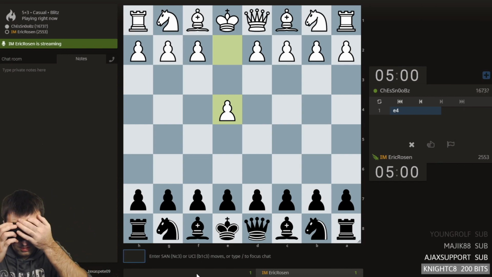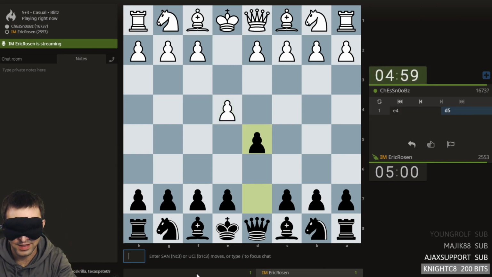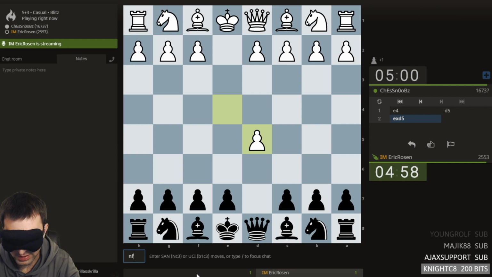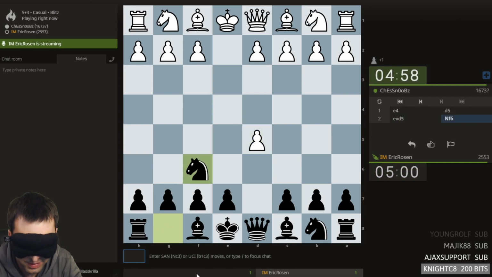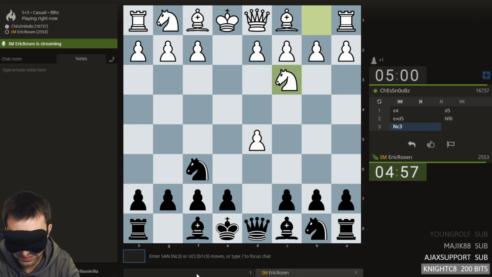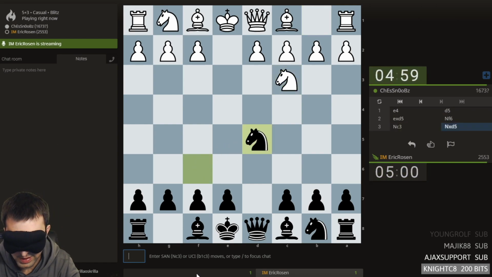D4. Let's play a D5. Play some Scandi. D takes D5. Knight F6. Yeah, let me turn down the volume if I can find it. Knight C3, I'll take on D5. Knight takes D5. Queen D5, pre-move.